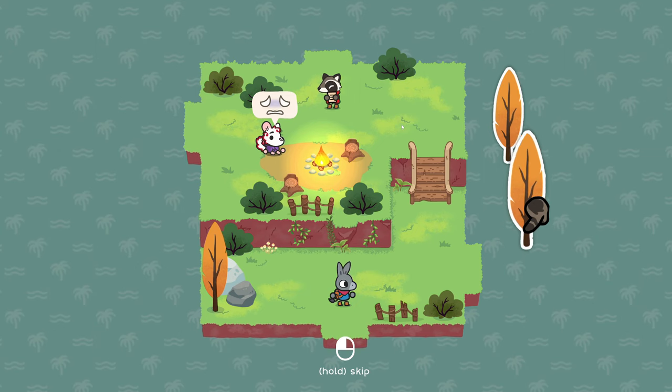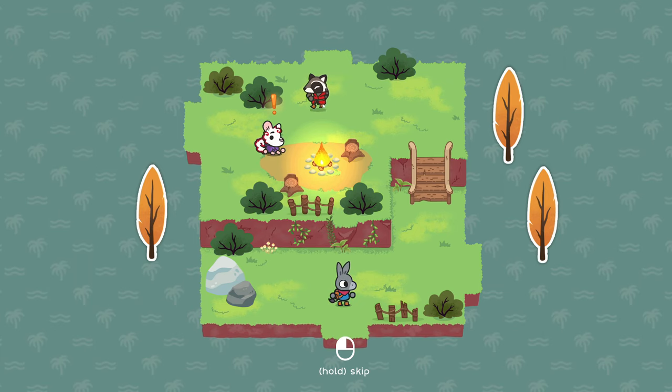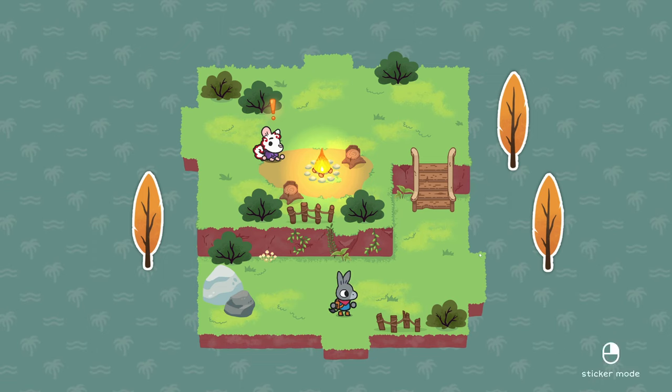Okay, yeah. Oh, they're moving the plants. They're stealing all the stuff from this world or something. Interesting. So they have sticker abilities as well. And this little critter seems kind of concerned about what just happened. Should we go chat with them?